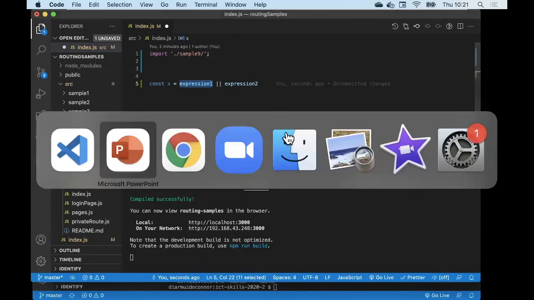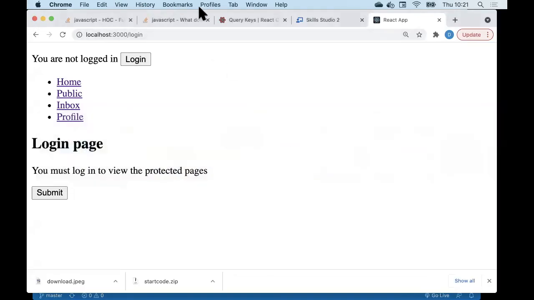Sorry, now if the user logged in by just clicking on this button here, they went directly to the login page themselves, then in that case, we really don't know where we should redirect the user to. And by default, we're going to just redirect them back to the home page.